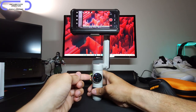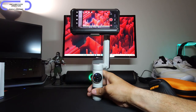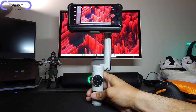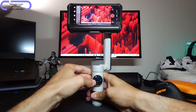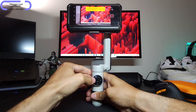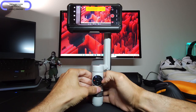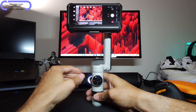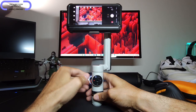And then we have this red circle button. And as you can imagine, that is for recording video, but it's also for taking pictures. So we are in video mode. So if we press that record button, that's going to start our recording. And if we switch to photo mode, that is going to allow us to take a picture.